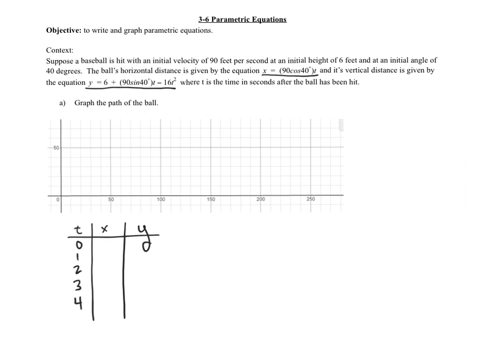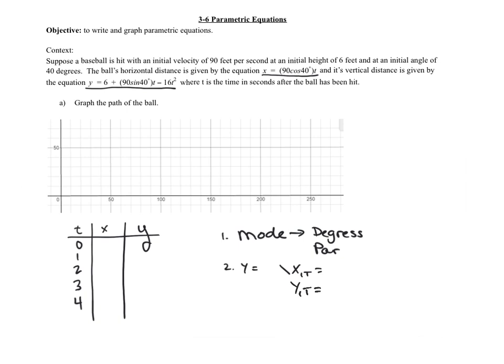To make this easier on ourselves, we'll use our calculator. We'll hit the mode button, and we want to make sure that we're set to degrees. And then in the next line, we'll highlight PAR for parametric. Then we'll hit the y equals button. And what we'll see is x1 t equals, and then below it is y1 t equals.